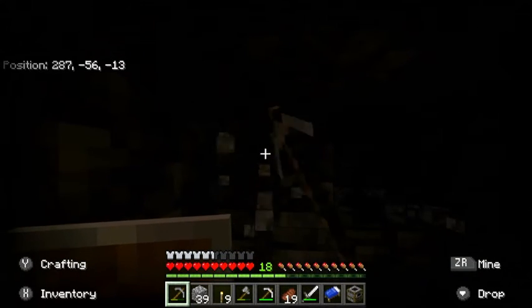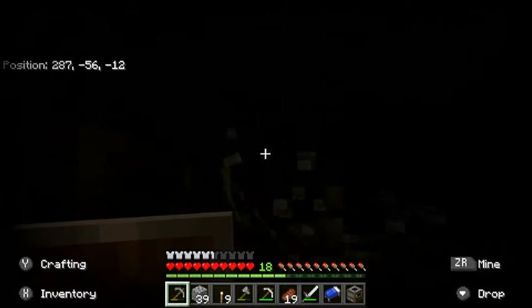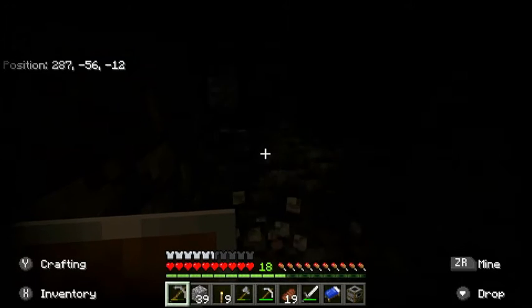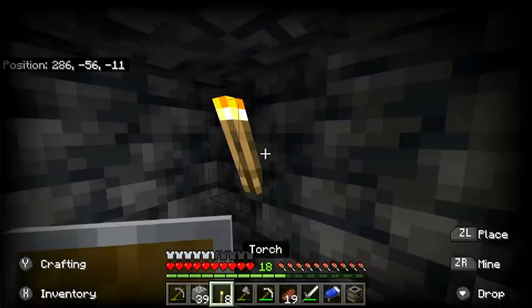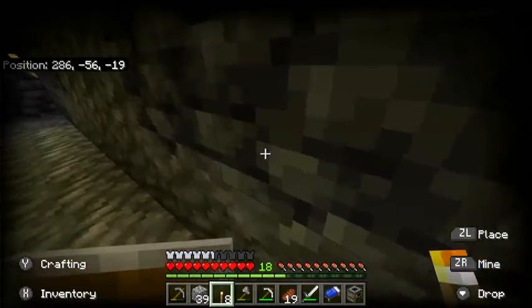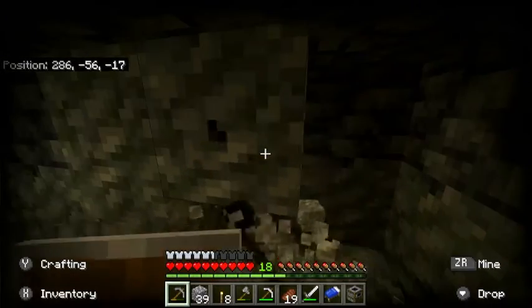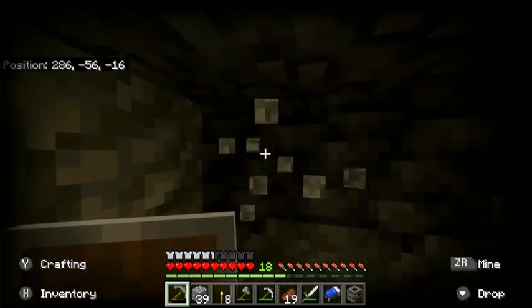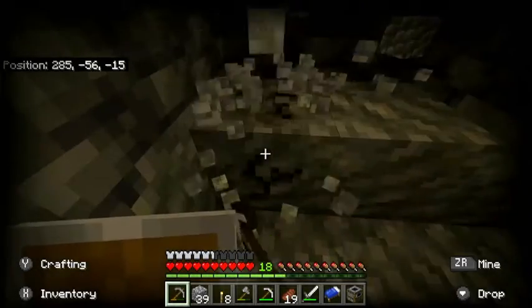I think I started to mine 2x2 areas a little bit more now, because it takes longer, but it is a little bit more efficient. Like, I'm gonna start mining again this way to make it even more confusing. Actually, I'm gonna mine a 3x2 hole so we can cover more ground.